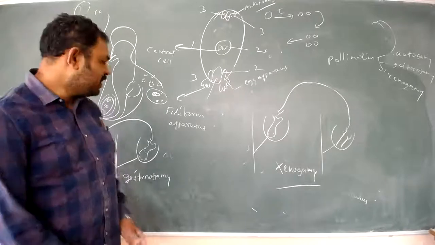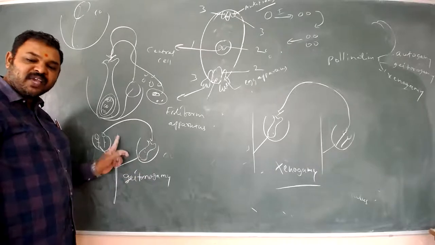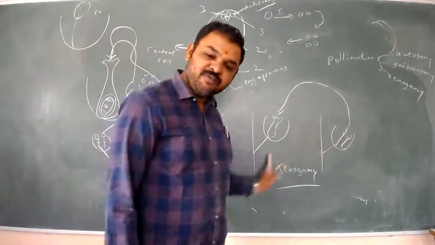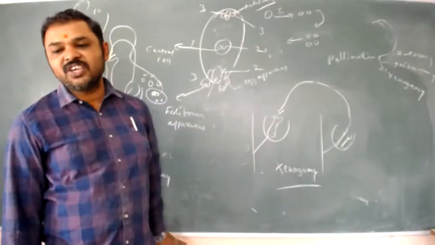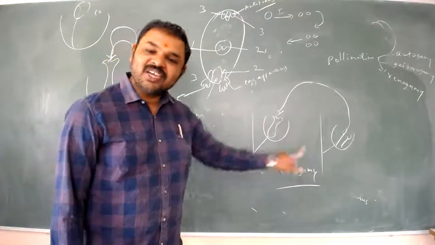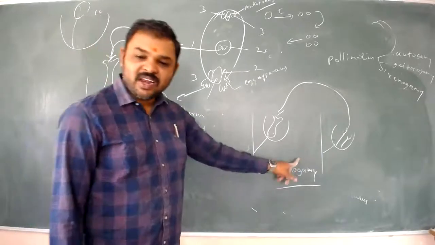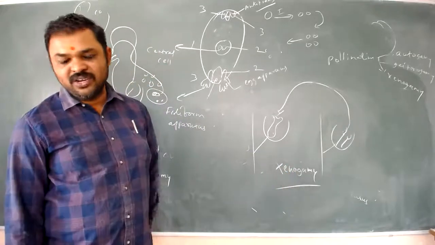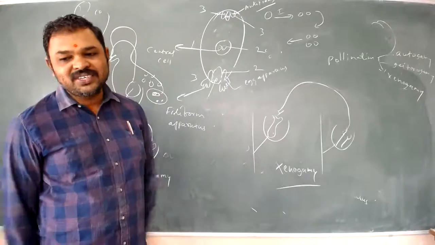Geitonogamy means transfer of pollen grain to the stigma of another flower of the same plant. The plant is the same, two different flowers. Xenogamy: plants are different, flowers are different. The most advanced method of pollination is xenogamy. Morphologically cross pollination, genetically cross pollination. Much more variation occurs in xenogamy. It helps evolution; xenogamy is involved in the process of evolution. But what are the pollination agents?